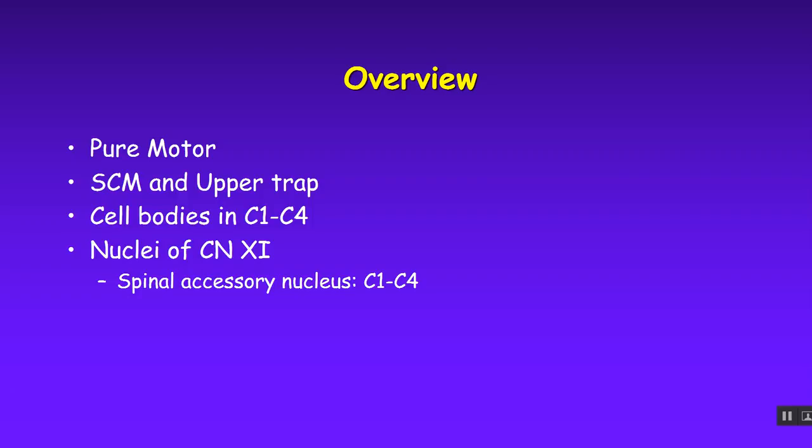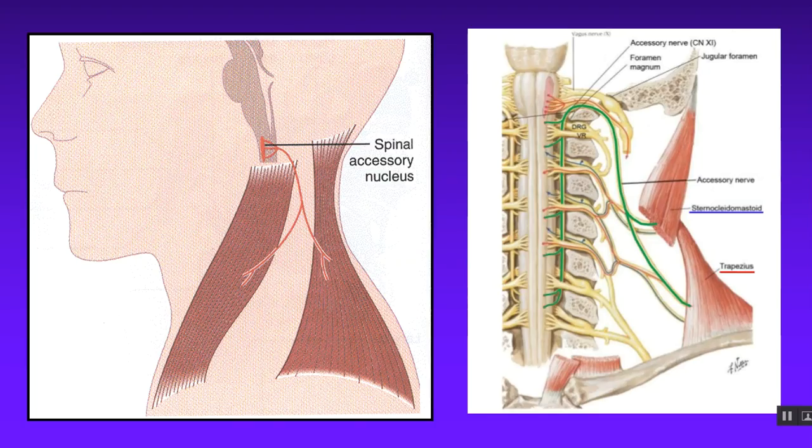The nucleus of cranial nerve number 11 is called the spinal accessory nucleus, and we see this in C1 to C4, this nucleus that extends down into those regions. So here it is, right here, innervating those couple muscles, upper trap and SCM. It's got a pretty interesting course, actually. So here's a good old Netter picture. If you look at the green lines here, this is the innervation of C1. Some people say C1 to C5, mostly C1 to C4.